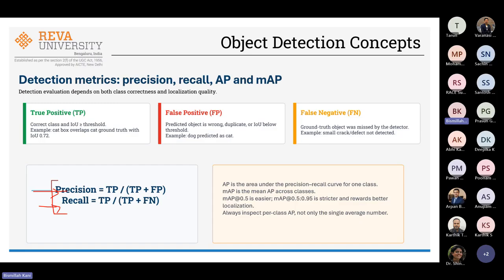For most industrial anomaly detection and industrial inspection use cases, recall is important because they can't afford to miss any actual defect. So the recall should be very high. But you could actually have a very high recall and a very low precision. Then what will be the impact if we have low precision?